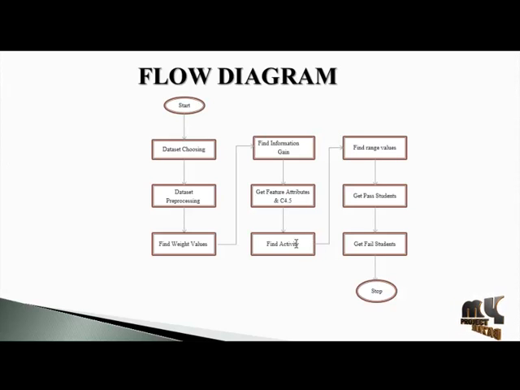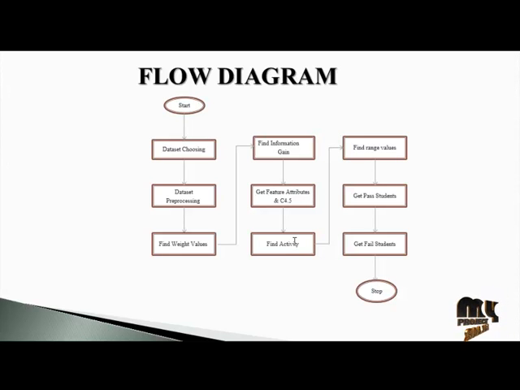Find activity. Find activity means student activity. Now we have the best pass students and fail students. So how do we get these details? Because the data sets we are using contain the students' details, the users, and also the habit file. The habits, we also use in this data set.